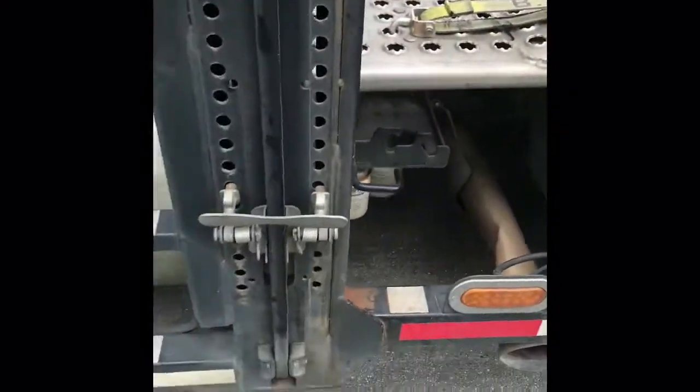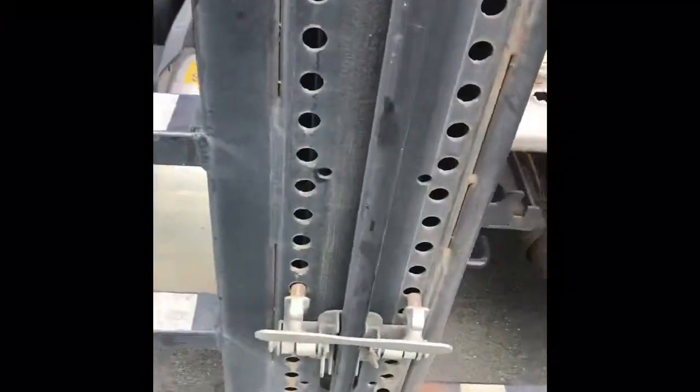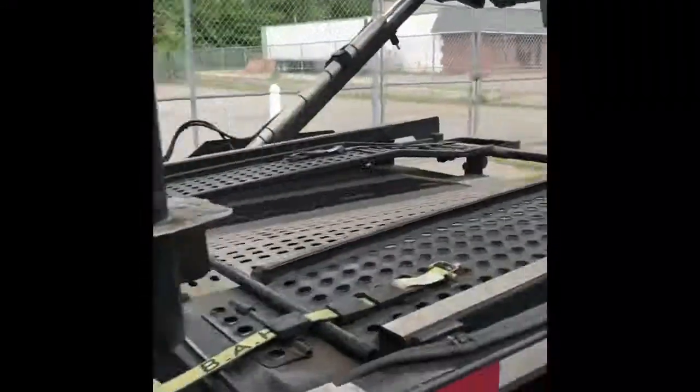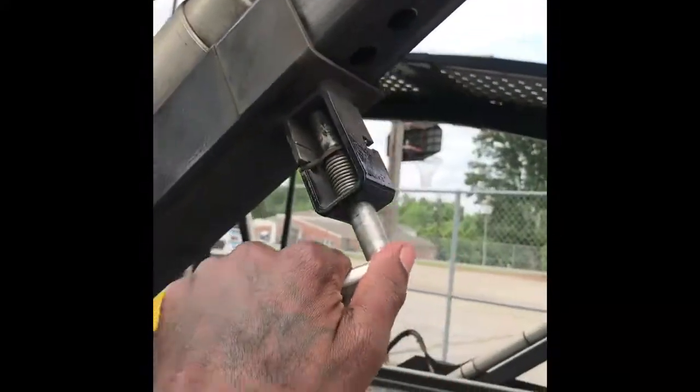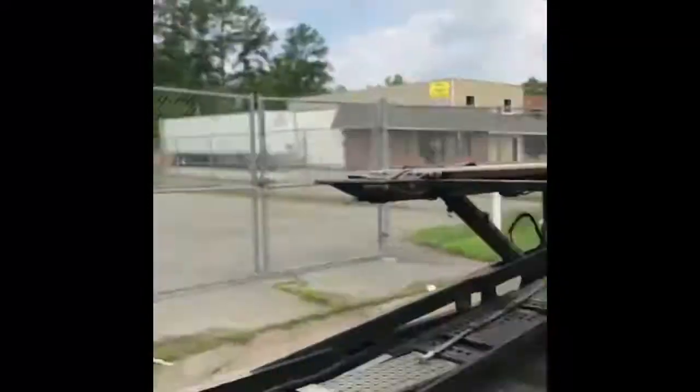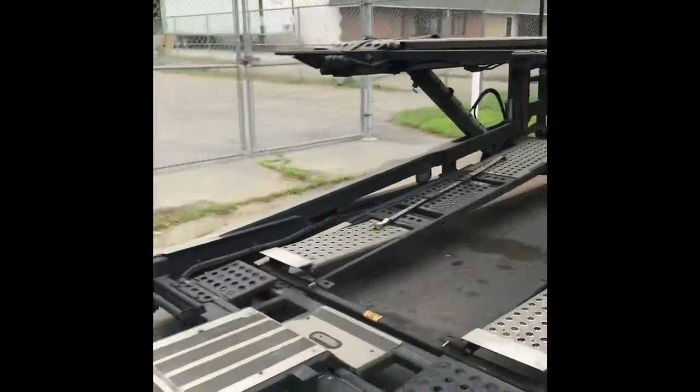Each lever for what it goes to is numbered on each deck, so it's pretty simple — it shows you which deck you'll be moving with the knobs. After you get your vehicles in position and lower the decks to wherever you want, you lock them up with this pin on each side. You put it in the same hole on each side to keep it even, then lock those on both ends in the same exact hole. You do that throughout the whole deck to secure it and make sure the cars don't drop down, because if you don't lock the pins, the deck will fall from the weight of the cars and drop down on the vehicles below.